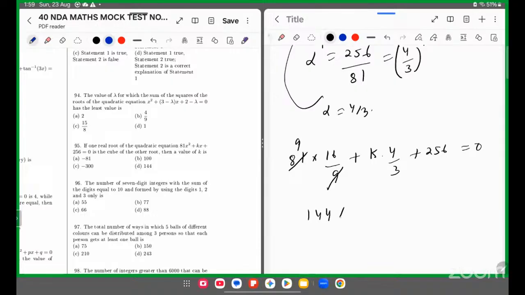3 से तो मल्टीप्लाई करना पड़ेगा, इंटू 3 प्लस, अरे ये तो अलग है. 3 से मल्टीप्लाई कर रहे हैं तो ये 4 क्या आएगा? हमने 3 से इसको मल्टीप्लाई किया, 256 इंटू 3, 768, 18, 16 बराबर इज इक्वल टू 0। तो इधर से आएगा 4k। हमने 16 से डिवाइड क्यों नहीं किया?